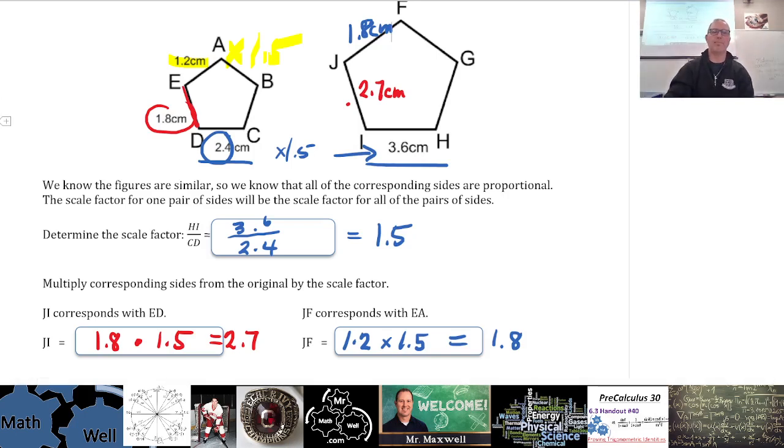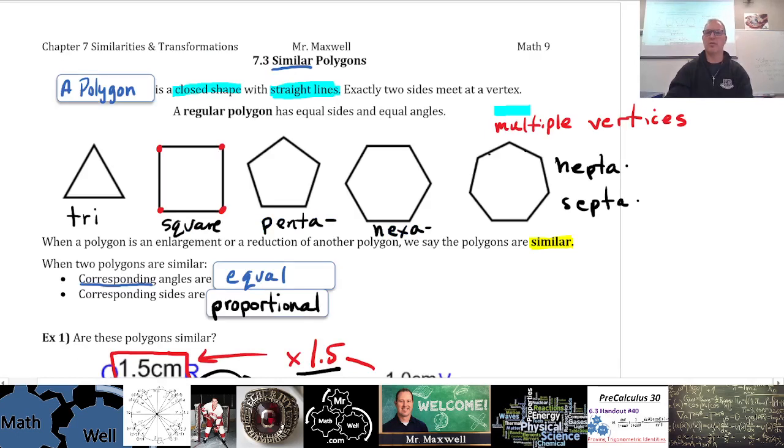A polygon is a closed figure made of straight lines, right? Closed figure. Here's an open figure, by the way. This would be an open figure that's not closed. There's an open spot. So this would have to bend over here to make an actual triangle, see? So closed means you can't basically drive a car into the parking lot here. This is closed. If it was open, then you could drive a car in.